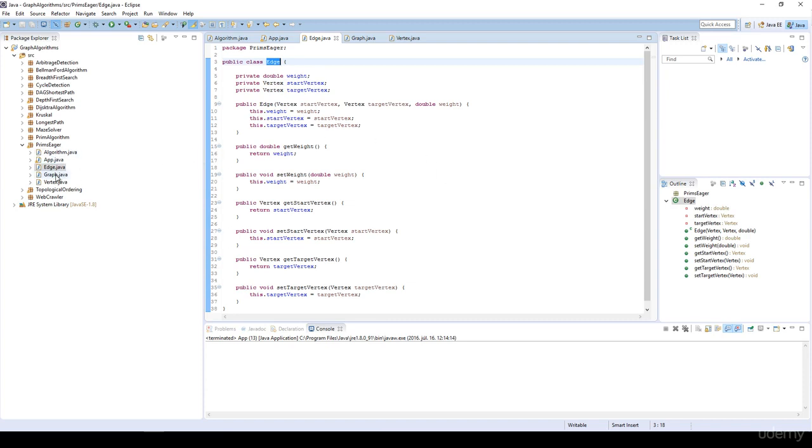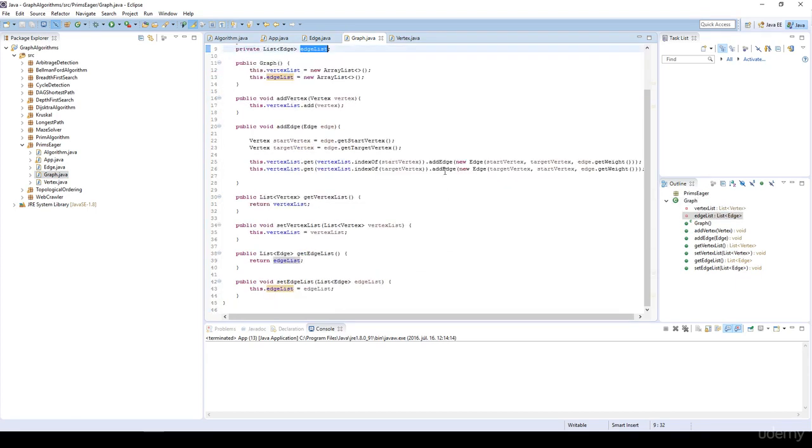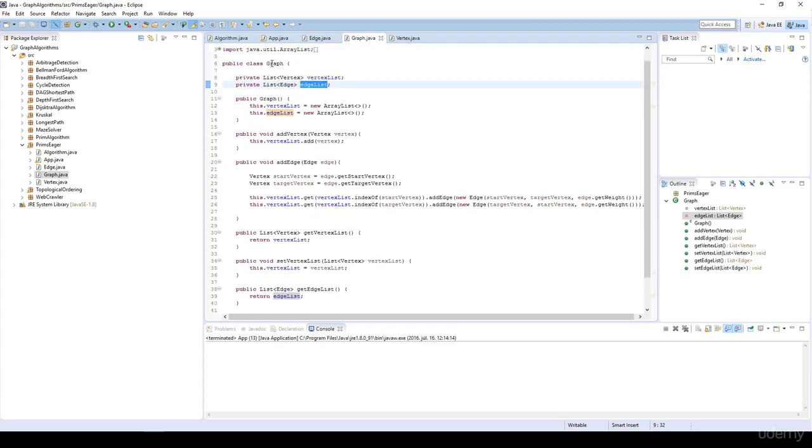Okay, so I have created this graph. We have never done it. Basically this graph is going to hide the implementation of the vertex list and edge list related operations and so on. Sometimes it can prove to be useful, sometimes it is not that useful, but basically it is elegant because we can call this graph, and this graph is going to do everything for us in the background. It stores the list of vertices, it stores the list of edges. Basically it supports the add vertex operation, the add edge operation.